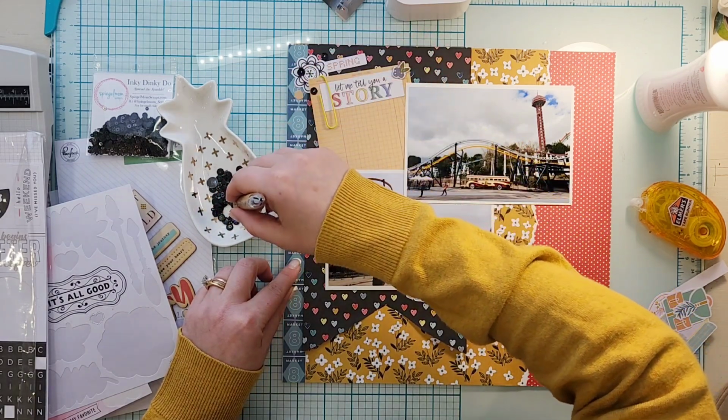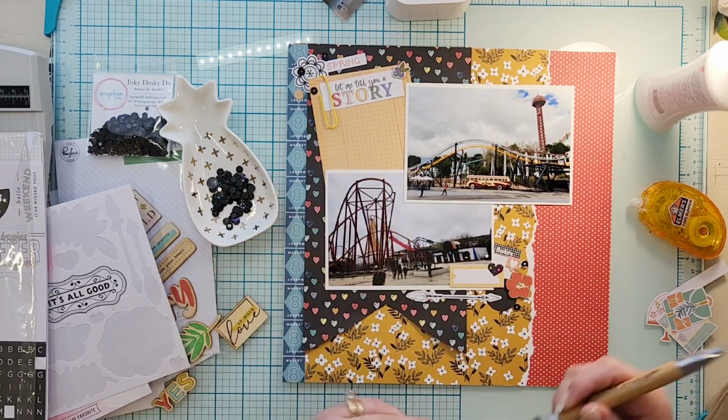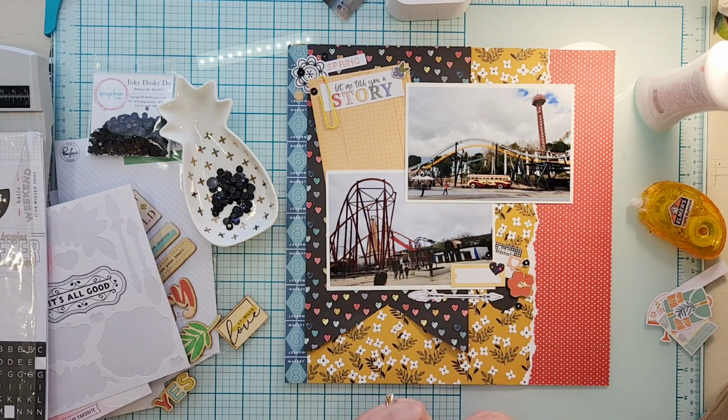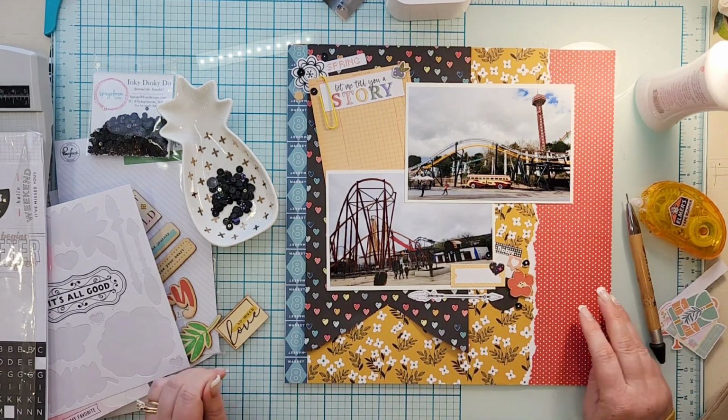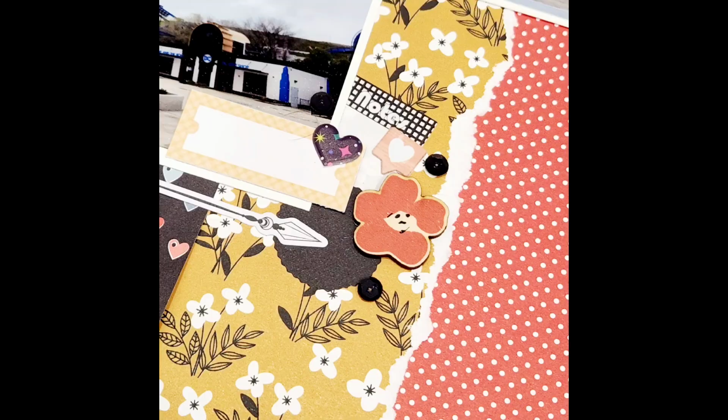I kind of wish I had been on top of things this month. And now that the month is a third of the way over, I'm just getting started. But I figure that's okay as long as I am using those scraps and getting some pages done. I feel like it is a win.